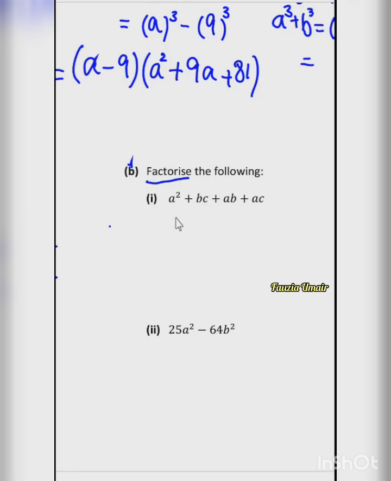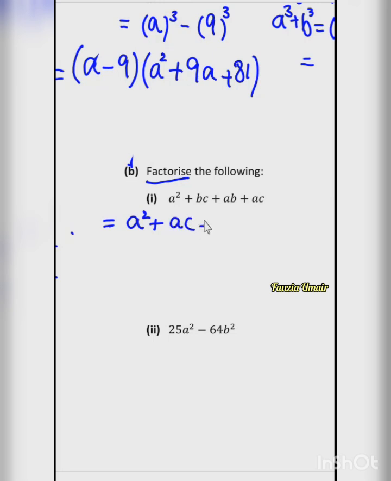So we have finalized that we will do the second factorization method, which is taking common from the groups. So we need to make 2 groups. But the first group is not appropriate because there is no common. So it means that we need to change the grouping order. So if I write down a square first, which term should I join with this? AC. Let's say, all right, let's say AC.